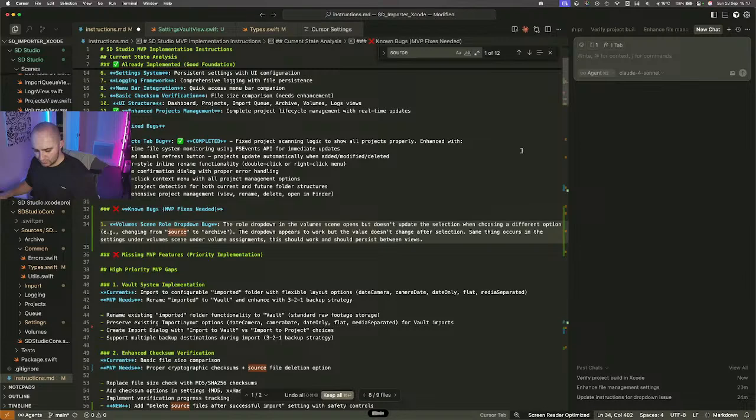In the settings on this page, we need to be able to scroll it because it's bigger than the height of the window.